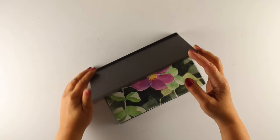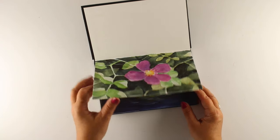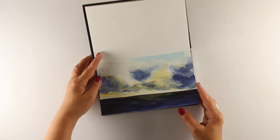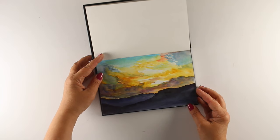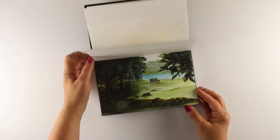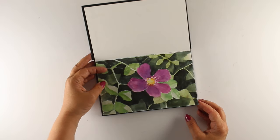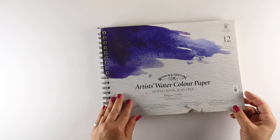This one is a book from Stillman and Byrne, and it's got really, really heavy paper, and it does not seem to curl at all. I really like that about it, and I started doing a few landscapes in here. I've been on a cloud fetish of late — I just can't stop painting clouds — so you'll see lots of clouds throughout this, and practicing some scenes, doing foreground, mid-ground, and background types of things. Just a lot of the stuff that I'm learning in my watercolor classes that I keep taking from all kinds of different instructors.